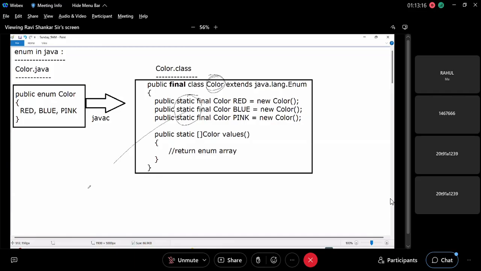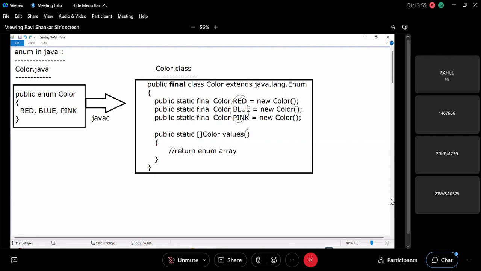All these static variables will get a first value, which is what? Null. Default value in the prepare phase. When the class initialization phase comes, then all these static variables will be initialized with original value. Original value means what? This is going to call the constructor how many times? Three times. So in the Color class, internally a default constructor is there, added by the compiler. That constructor is going to execute three times. Please look carefully.